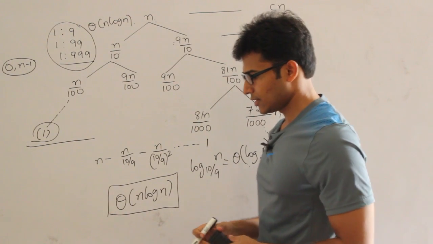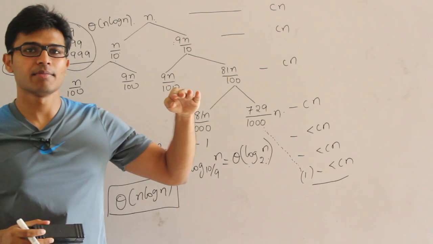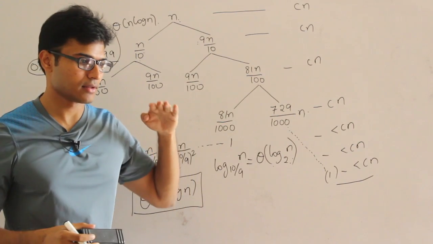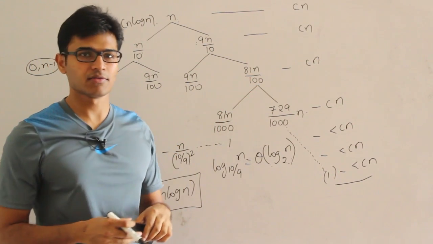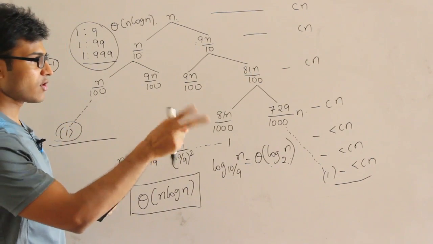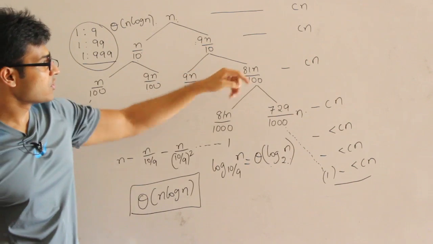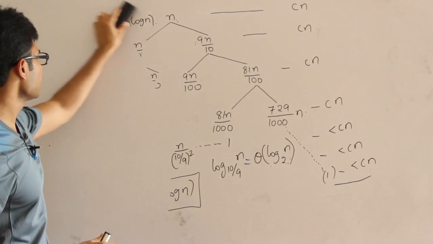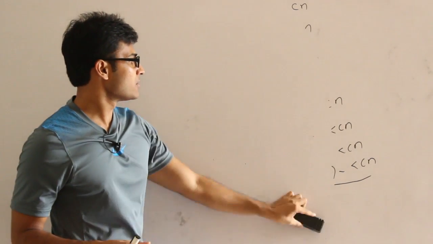One more interesting thing is, let us say at one level we are getting the best case, and at the next level we are getting the worst case. If the cases are alternating, which means at every level this proportionality is not being followed. Let's consider one more example. Let us say we are given n elements to sort.